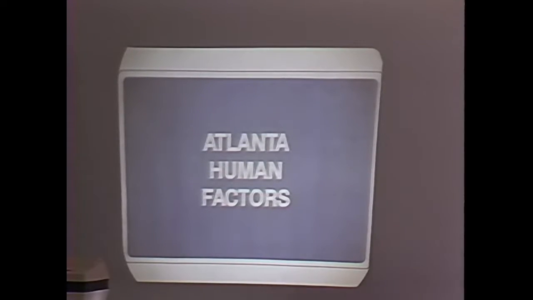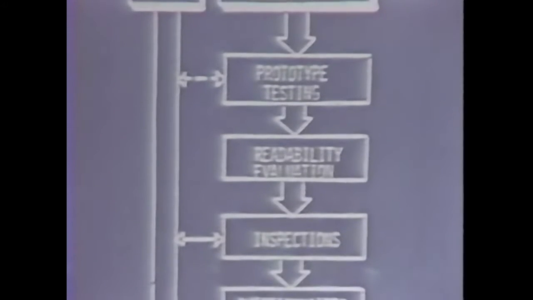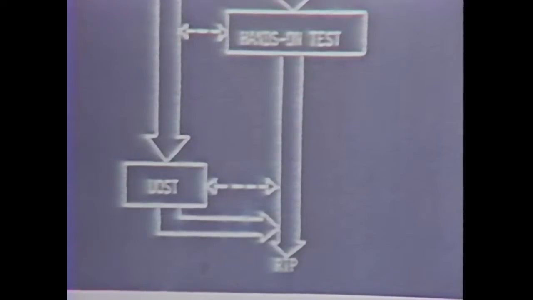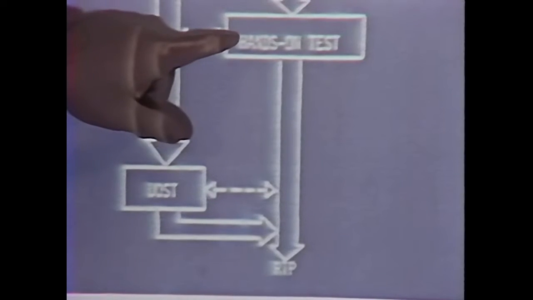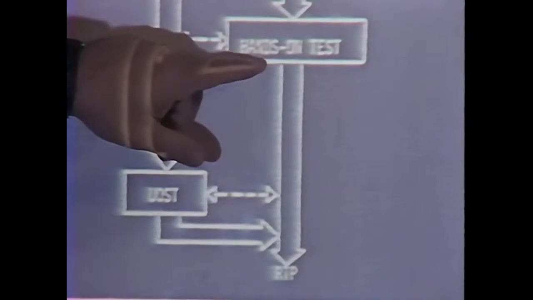We built good books. We proved they were good before they got to the field by a test I want to tell you about. We ran our human factors facility here in Atlanta. These tests that run down here are things that we do naturally in the development process. And the test over here is a thing called user-oriented system test run by a separate assurance group as a pass-fail. You get down here, if you don't pass this test, you don't ship the product. The test I'm going to tell you about is this one right here that we inserted into the process to make sure that when we got to here, we wouldn't fail. It's called the hands-on test we ran in our human factors facility.